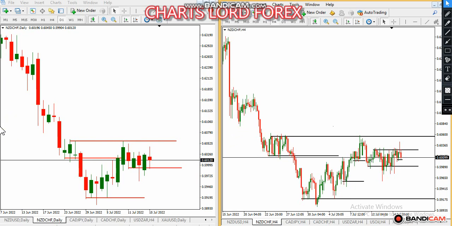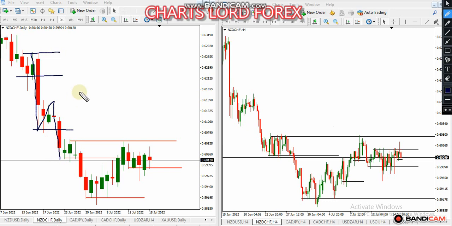If you look at the daily time frame right here on the left, you can see that the market has been in a downtrend. Let's see exactly how it has been going down. You can look at it from here. The market started all the way from here, then it collapsed down all the way to this point, broke this support. There's a support right there. Then the market pulled back like that, then broke down, broke this support here again, and went down.